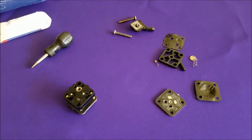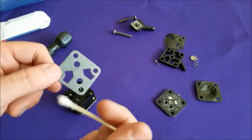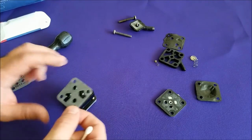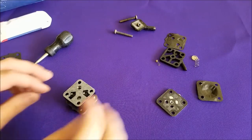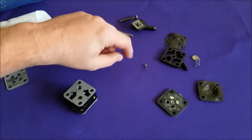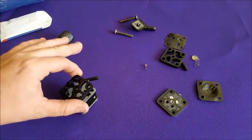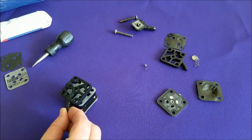Now things get a little tricky. This is our next gasket — don't get it confused with this one or with this one. See those little cutouts? They match up with these. Those are called the air dome springs — those need to align. So our gasket is going to sit right in there. Let's push this down and hope it stays put — which I'm not betting it will, but we can hope. Nope. So the next point is the air dome spring, which is a little one here. Depending on where this was is going to determine where that spring goes.